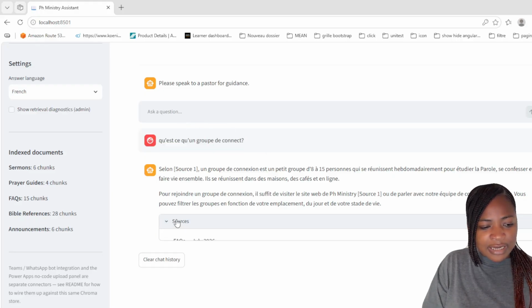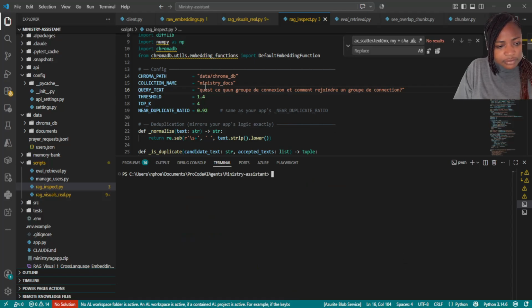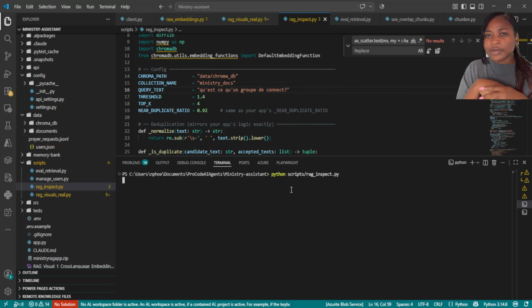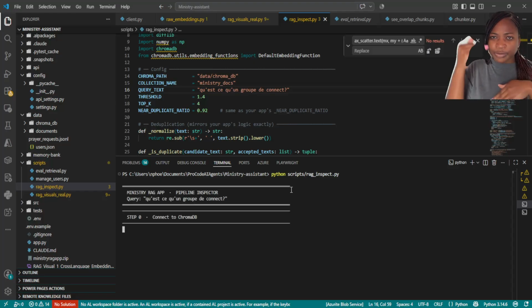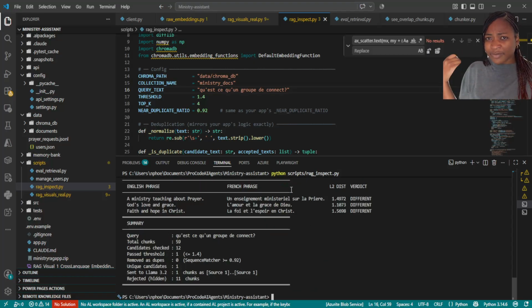Let's check the same with VS Code. This will be our last example for today. It's so good to test this in the background, in the code, to see the process, to be able to adjust. Because if you only work with the graphical interface like Streamlit that we are using, sometimes things are not working, but you don't know why.